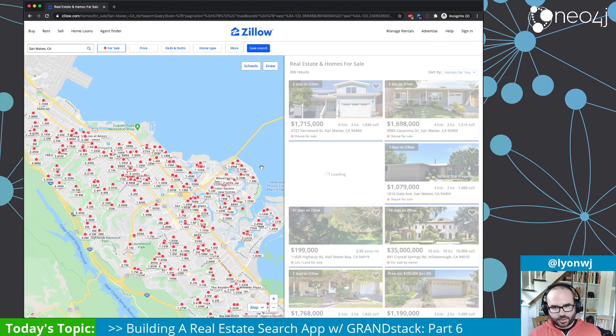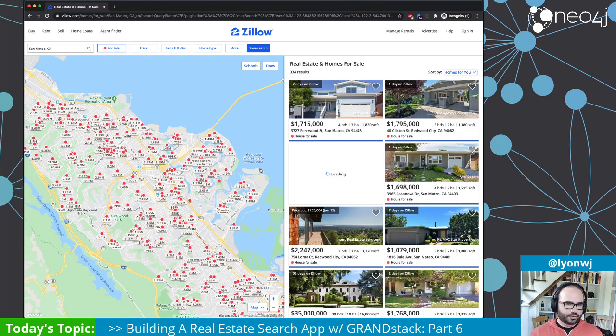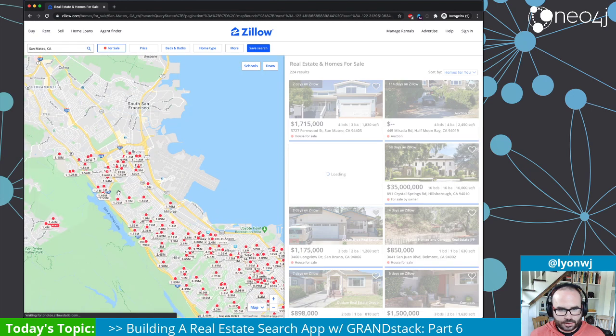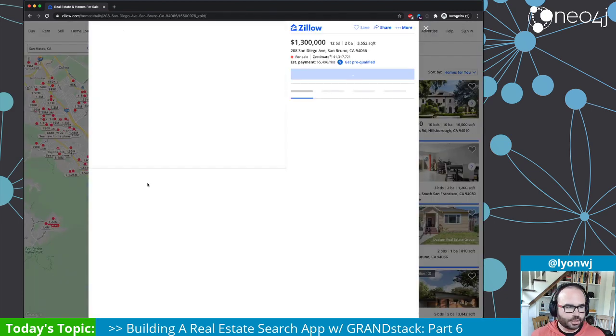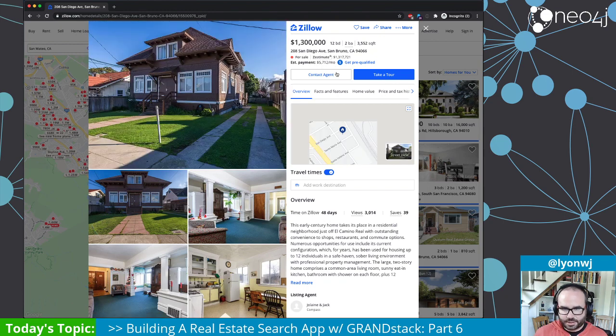I have this split screen view where on the left I have a map that I can move around and I find new search results as I move the map. And then on the right, I have more detailed information. When I click on one of these markers on the map, I can view some detailed information about the property.